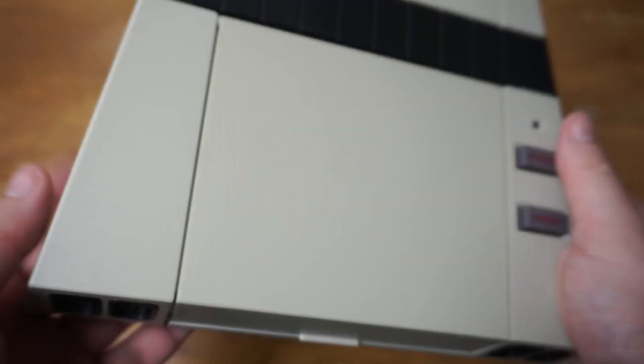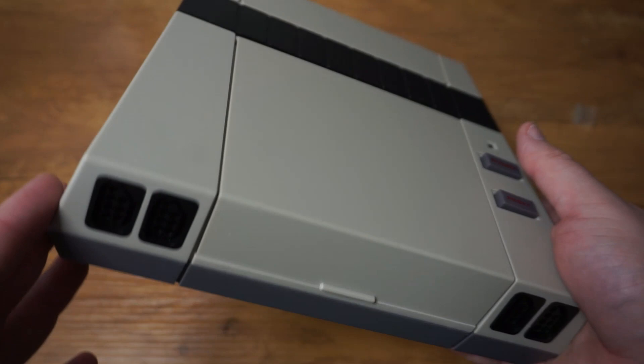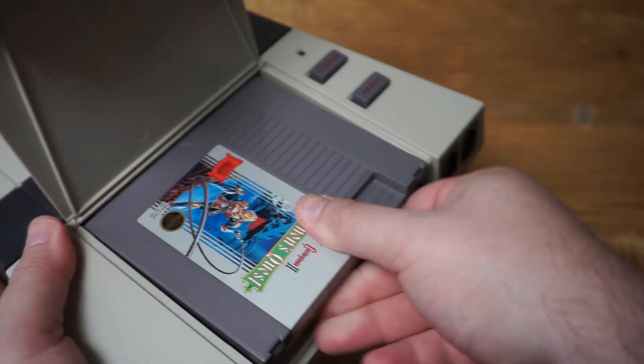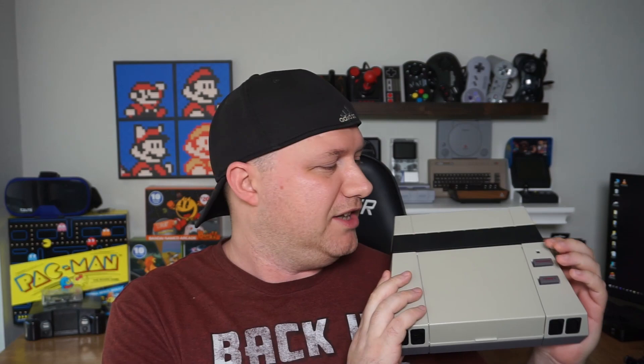The colorization is done really well. It's not exactly the gray of the original NES release here in the States — it has a slight yellowish, tan hue to it, like an aged NES, but not super yellow like a sun-bleached one. Removing the game was easy and didn't feel like I was damaging anything. Overall, the presentation on this thing is great. I love the original buttons, the flip-up lid, and that they got the color scheme right. Really impressed with how it looks.